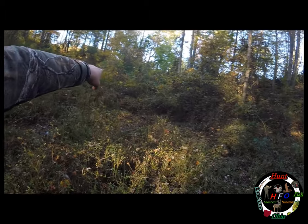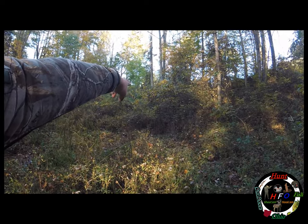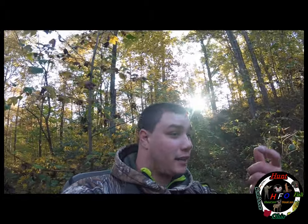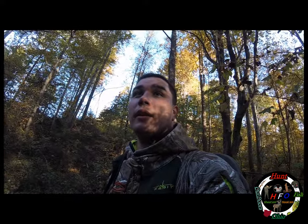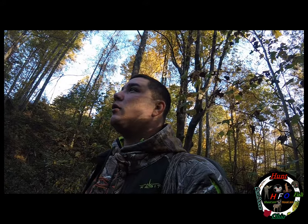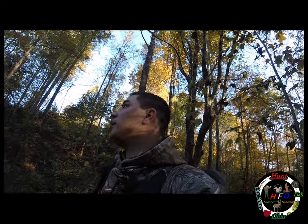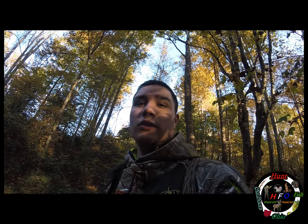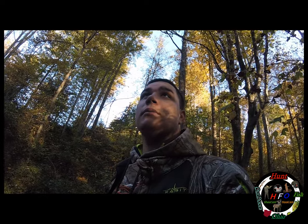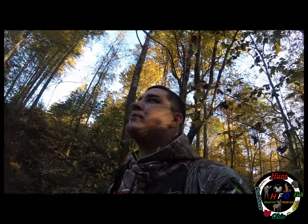Now, if you follow that bank and you go straight up in that point, that's where we found them buck tracks. And he was coming into here, and then I hit a set of footprints that he was going back. So this morning, after we had her running with them deer, I was like, well, instead of me going and stripping completely and coming back, I said, I'll just walk and use this old trail, get to the house, because my house is just right up over the bank.